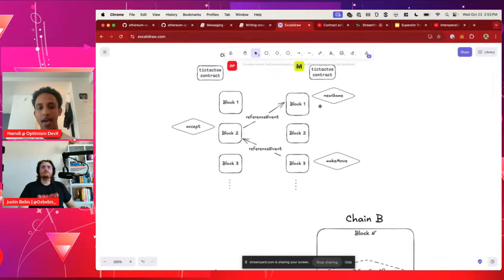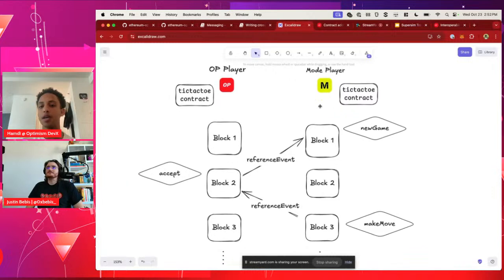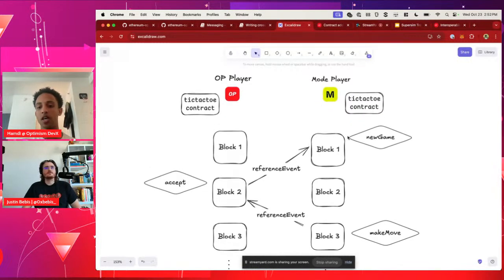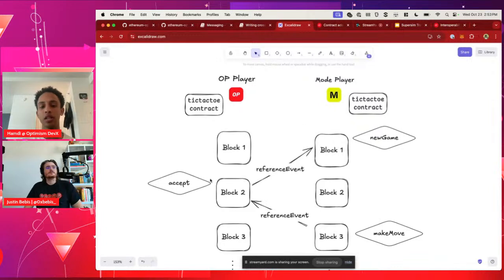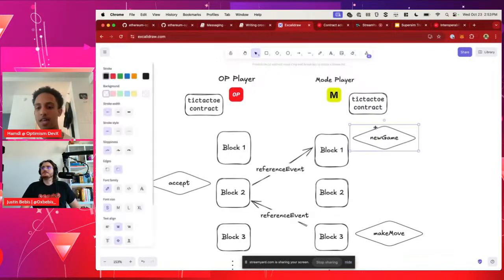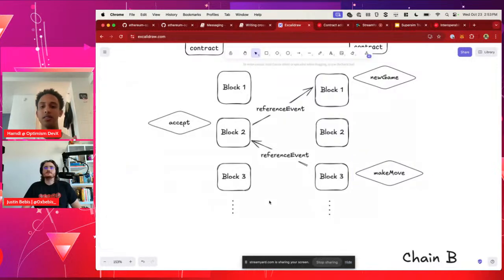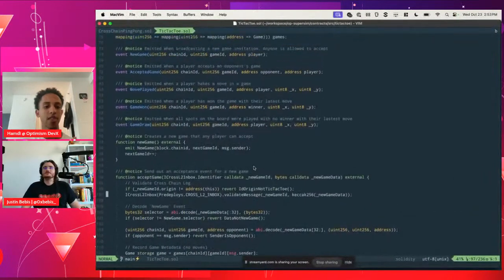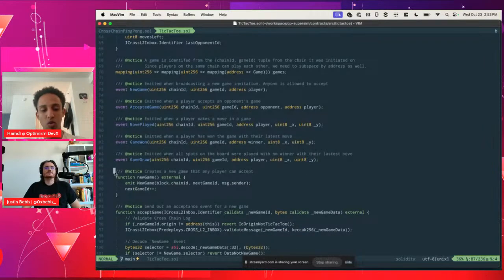Great. And if you watch the tic-tac-toe demo, this is exactly how I built the tic-tac-toe game, where there's no cross-chain messaging. The tic-tac-toe contract emits the new game event, and anyone in the superchain can basically react to that new game event by accepting it, and then a series of moves can be played in the game. And just kind of showing how that works, right? These are the events that basically define the ordering of the game. And we can see here that there's no messenger, there's no relayer.